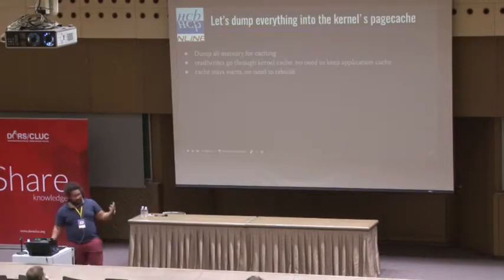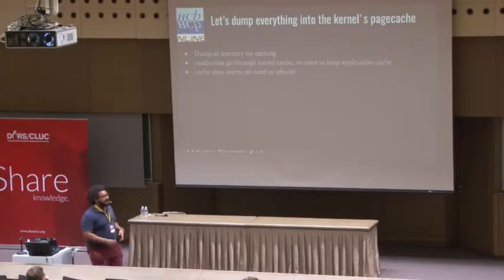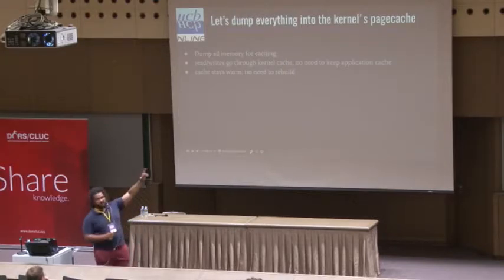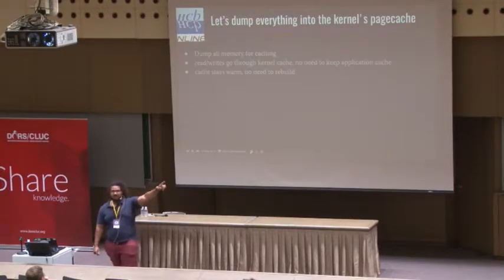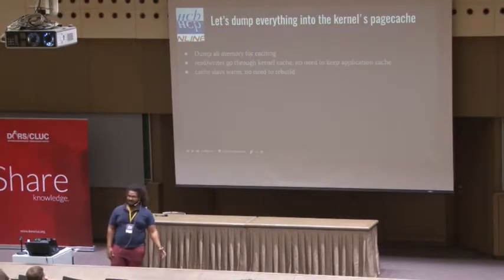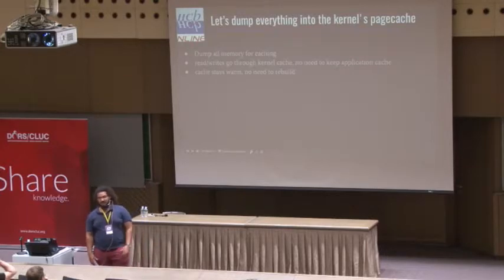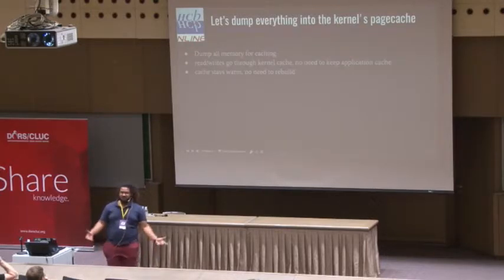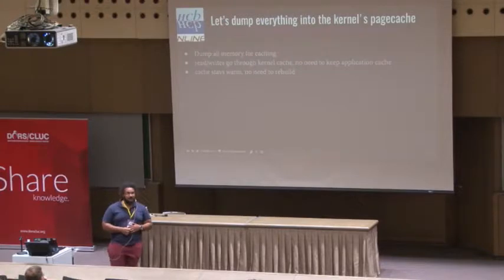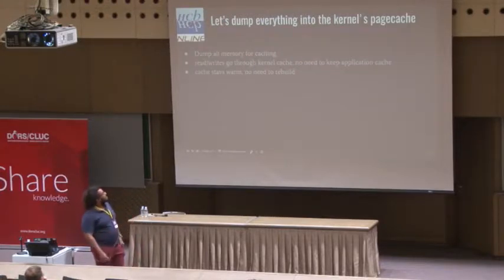How this is achieved, I'll go back to my previous slide, is that Kafka has no application level caching. So everything is dumped into the kernel page cache. So do people know what is the kernel's page cache? No, okay. I also don't know. I guess there is one person there that knows very well what it is. But basically, modern Linux, or I guess some of the Unix OSes, will try to use all the available memory that's not being used by an application right now to create a cache for you.